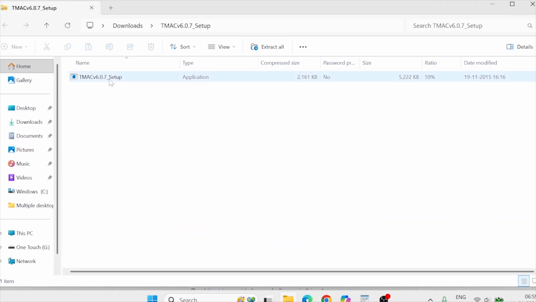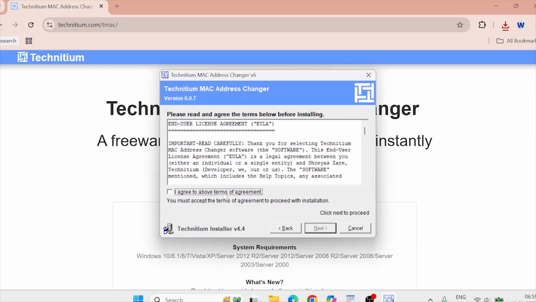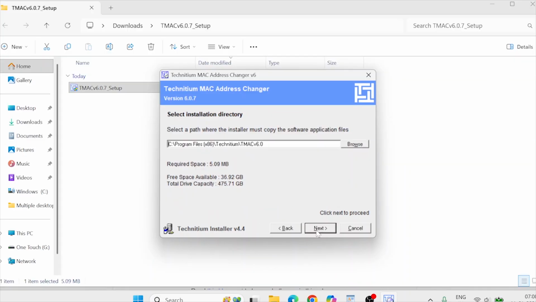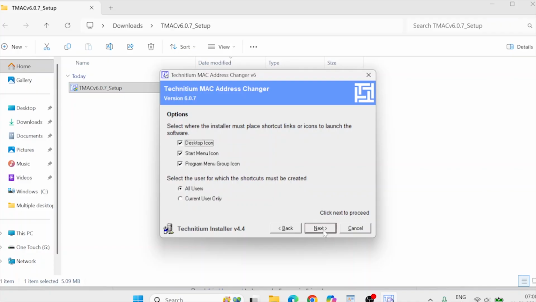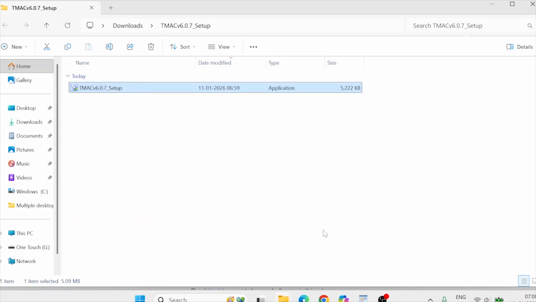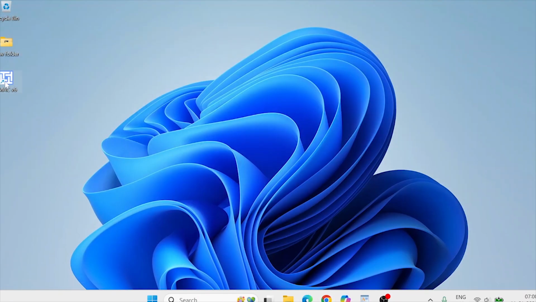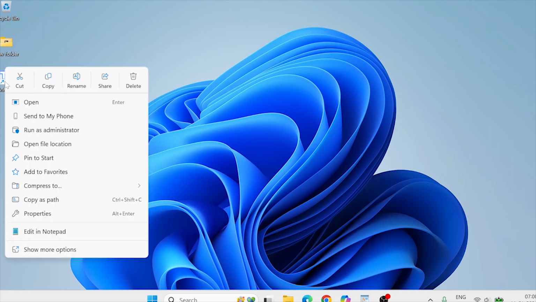Double-click and run it. Next. Agree the above terms and next. Next. And next. Finish. Right-click and run as administrator.